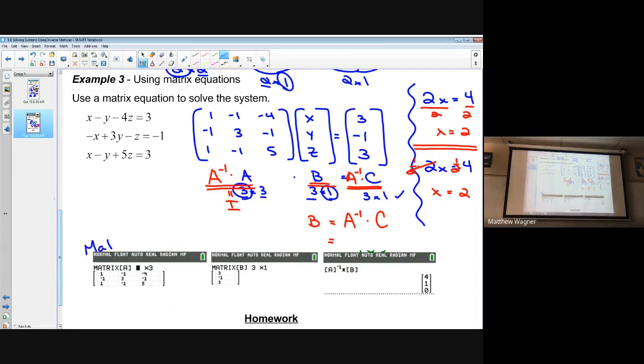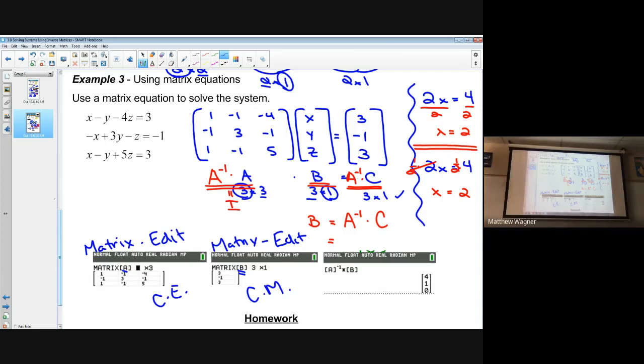What you want to do is go to your matrix menu, very similarly to how you set things up for Cramer's rule. Arrow over to edit. And then you want to include your coefficient matrix. All right, you want to do the same thing. So you want to go to your matrix menu after you get that in, and arrow over to edit. But this time, instead of matrix A, like we did in the first instance, you want to do matrix B. And this is your constant matrix. Okay, and those are your answers.